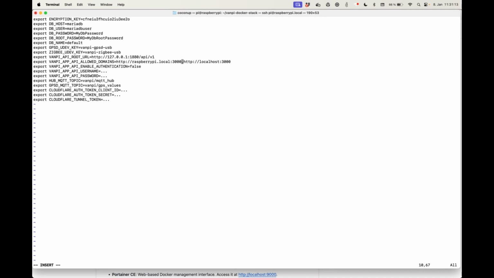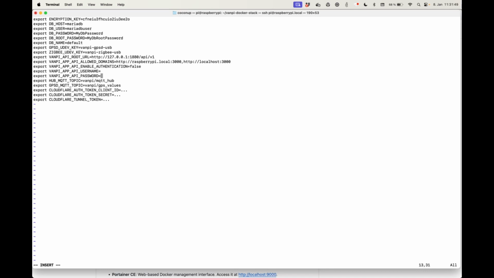And if you have Cloudflare running on it, which is a different topic I will not cover here, but there's plenty of resources online about how to do it, then you will be able to access everything remotely, including the terminal. So you will be able to SSH into the Pi remotely through that tunnel, and you can set up everything from here. Enable authentication false. So that's probably something that will be removed later because I implemented some form of authentication so you can have a login for the app itself.